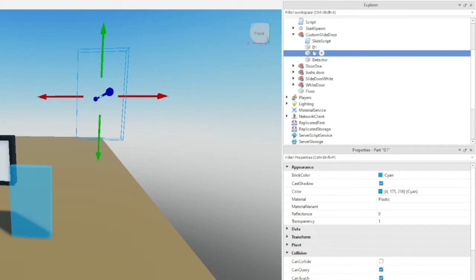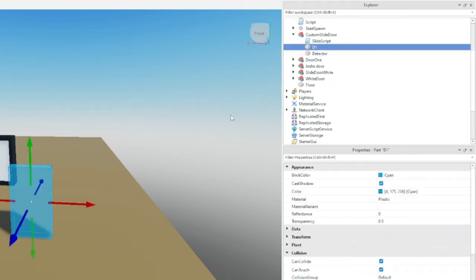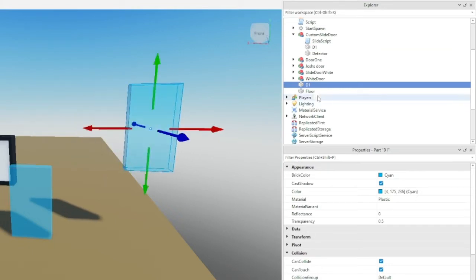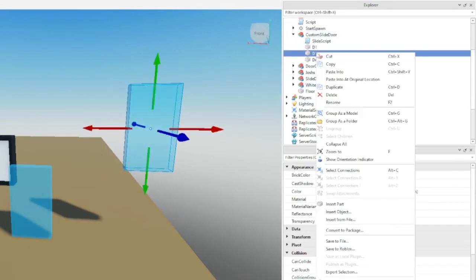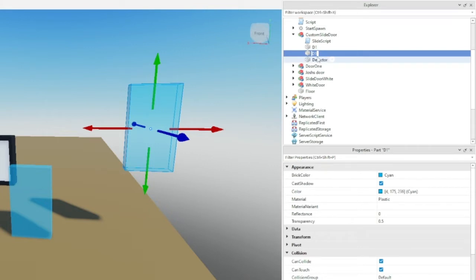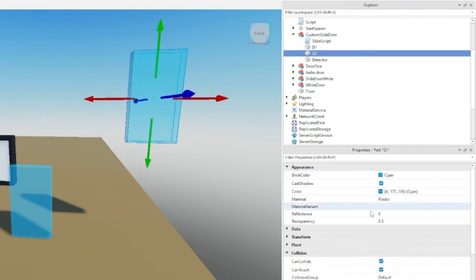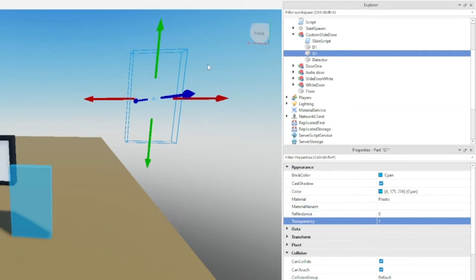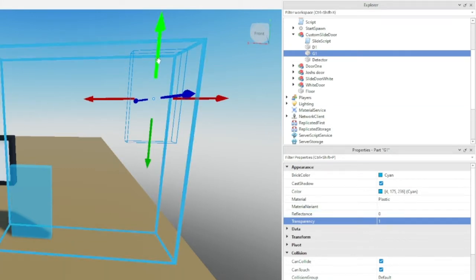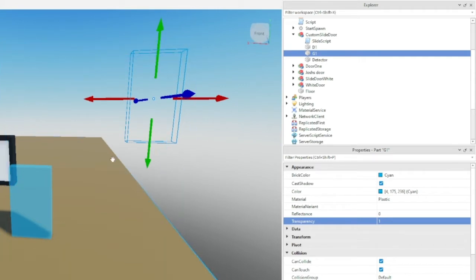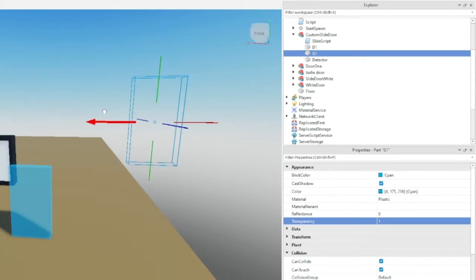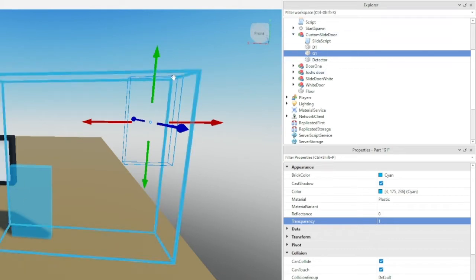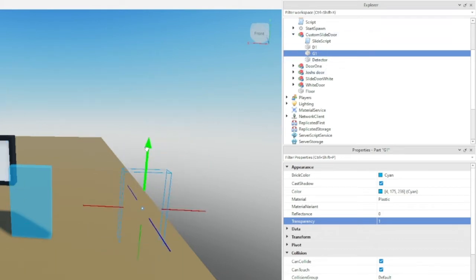So if you wanted to create G1, this is how you create G1. You paste this, you bring this up to here, you call this copy of D1 G1. And this is basically going to tell D1 to go to G1. Now we're going to turn this invisible because we do not want to see this. Basically, that's going to tell it where to go. Wherever you move this G1 is where D1 will go whenever the script starts. So if you wanted it to go over here, it would go over here.